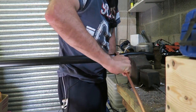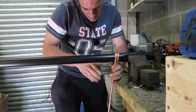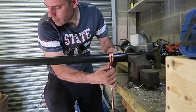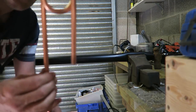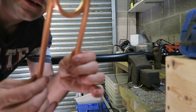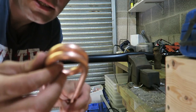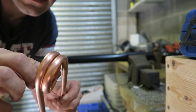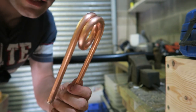Try and keep the coil together, guys. Excellent. There we go. So now we should be able to pull this off here. And this is what we're after. So we've made a nice coiled piece. Now, if you notice, there are no creases or anything. It's just pure coiling in there, and the sand has done the thing.